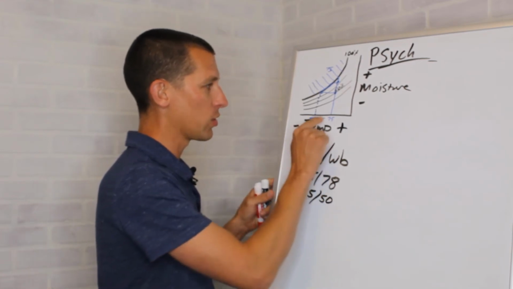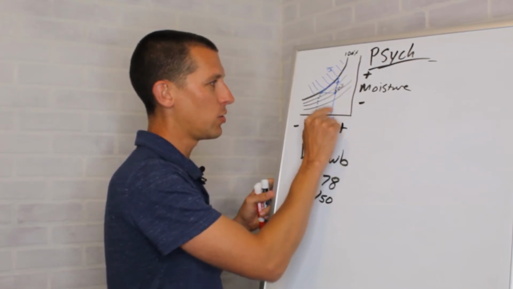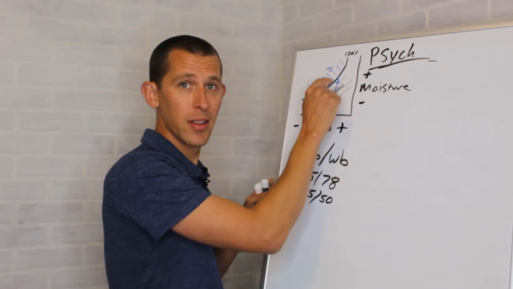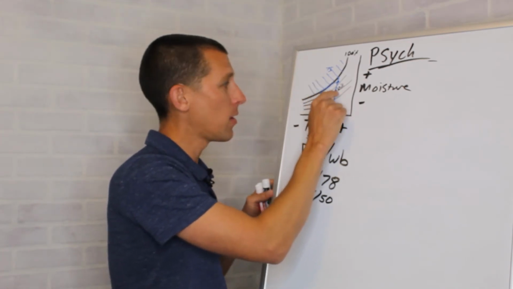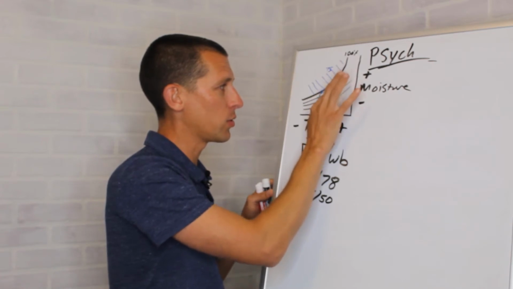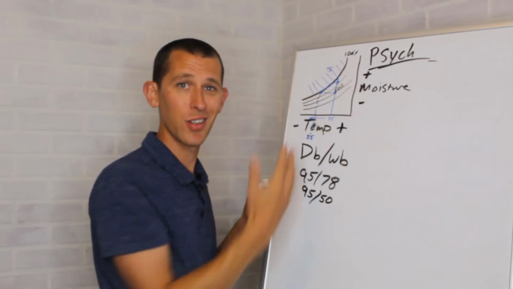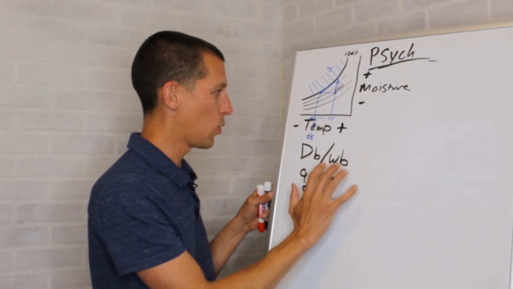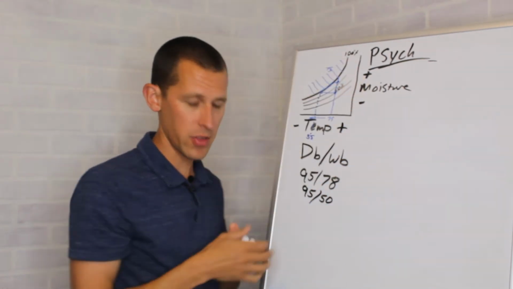If you just control to 75 degrees, but you never pay attention to the humidity, in South Florida, that could be a problem. Whereas out west in California or Colorado or something, it may not be as big of a concern because there's not any moisture there. All right? So dry bulb, wet bulb, there's that.